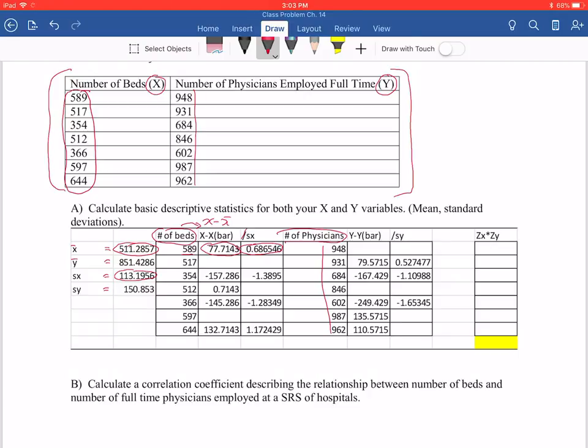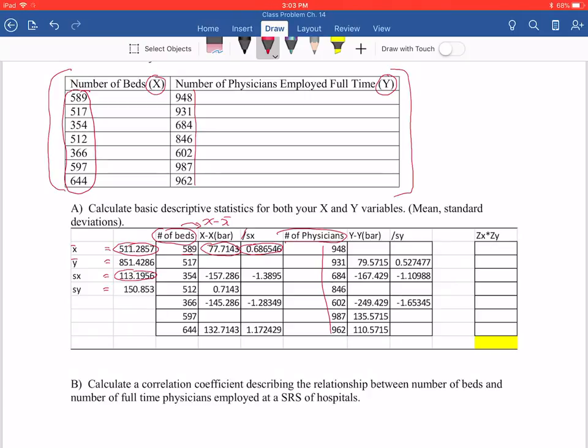And then you do the same thing for the physicians. So physicians, as you can see, some of these cells are blank, and this is where you fill in the points. This is the slow start up to the whole packet, where we get you started off slow, and then we get you into it so you can see the steps, kind of baby steps through it, and then we get to the full problems.